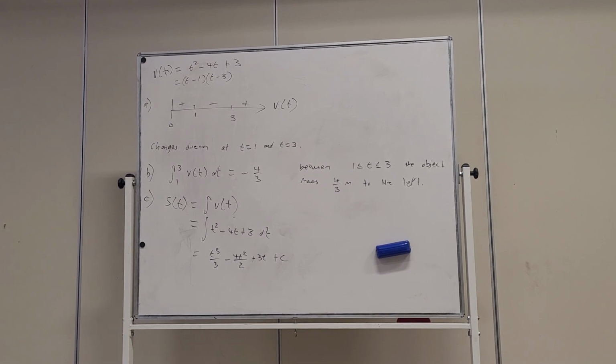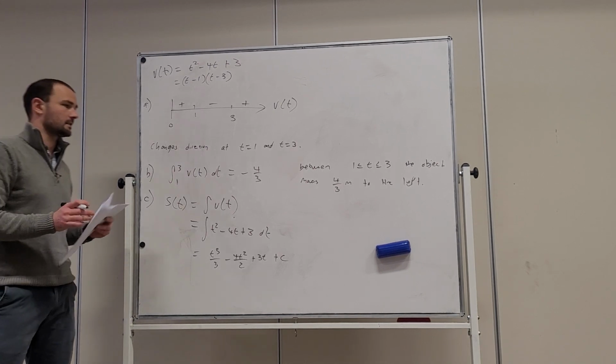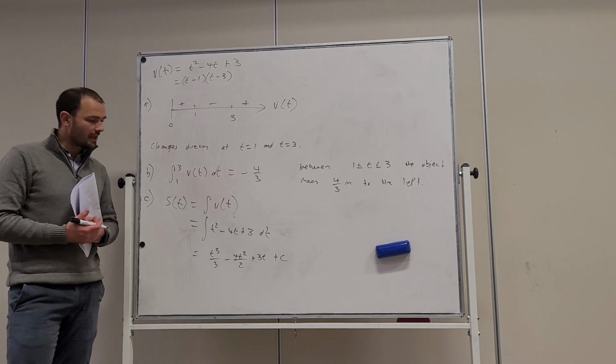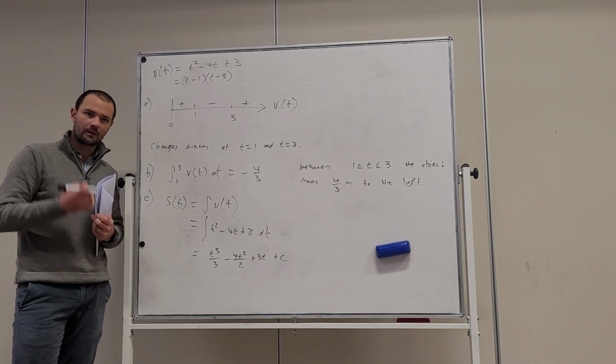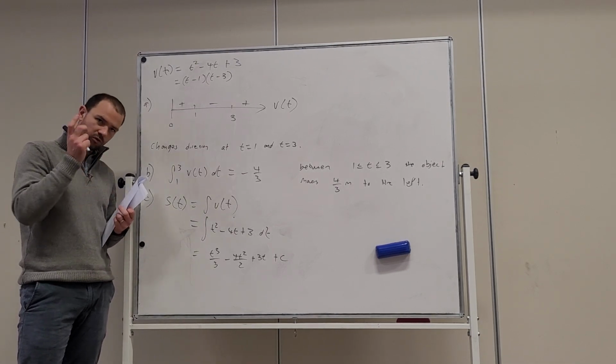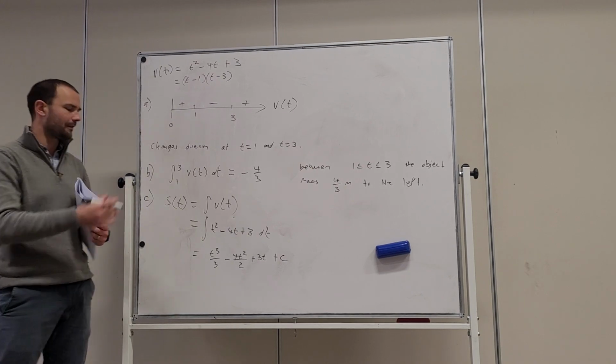Okay, good. And then we've got parts D, E, and F. So we need to determine the displacement after 5 seconds, so that means S of 5. Oh, sorry, part D. Draw a motion diagram over the first 5 seconds. Where we're up to now is we're going to recap motion diagrams from APSA calculus. It's pretty much the same skill, but there's one small variant.